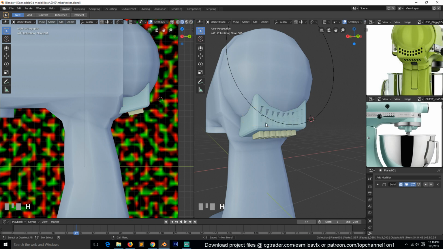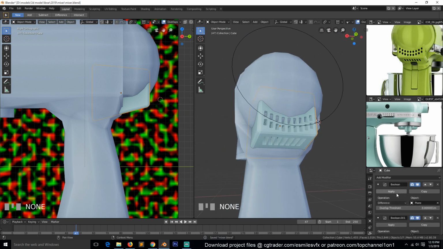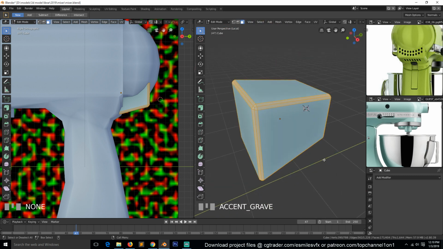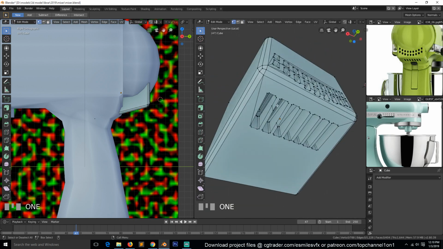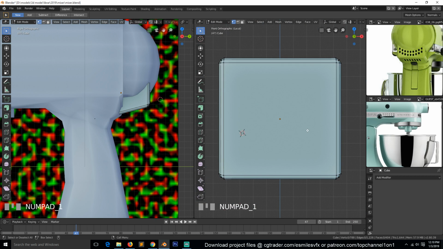So if we hide this and hide this, you can see we have that. So we can apply this boolean and this, and we just need to clean this up a bit. So we don't need, let's see. We don't need those inside faces.